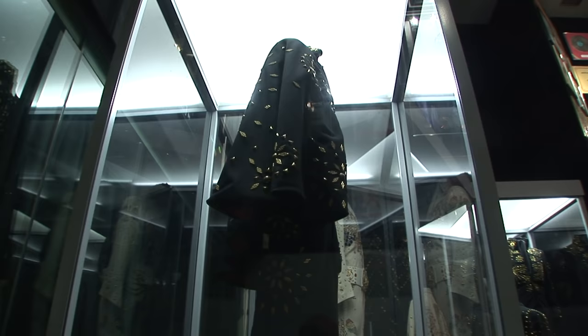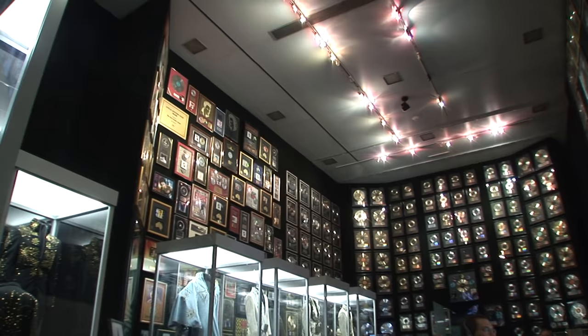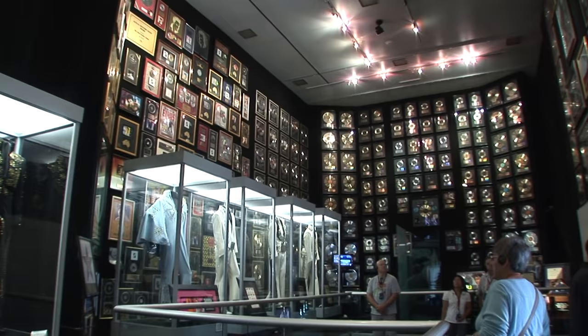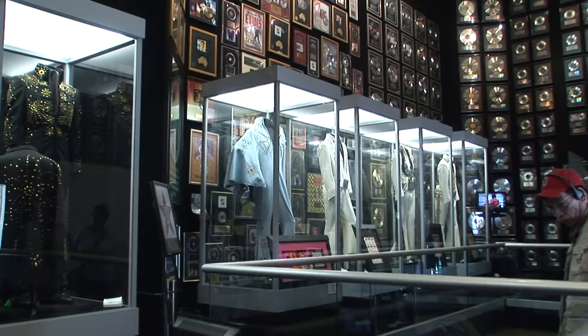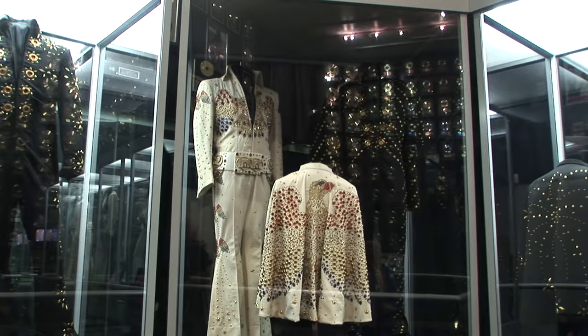Okay. So again, this is the racquetball building, and everything that you see in here, Elvis has received since he's passed away. So all of these gold records and awards we're still getting. Elvis is probably one of the biggest selling entertainers of all time. Over 1 billion records sold and keep selling. It's amazing. We also have a display of some of our jumpsuits. We have about 80 in our collection, and probably one of the most famous is the American Eagle jumpsuit that you can also see that Elvis wore in Aloha from Hawaii.